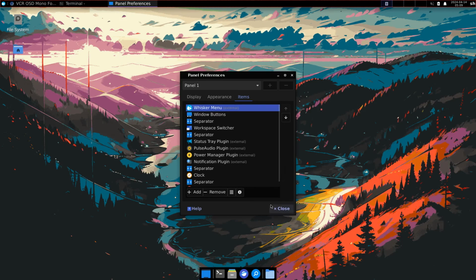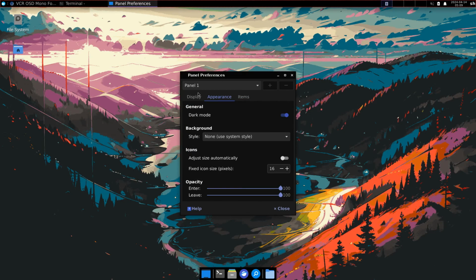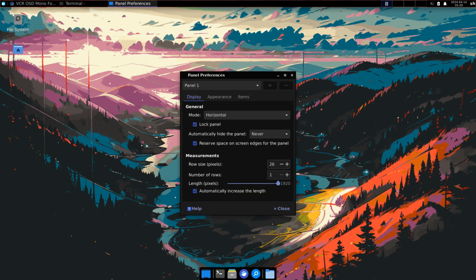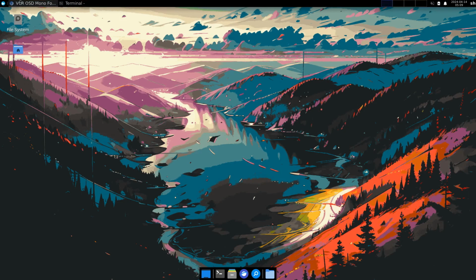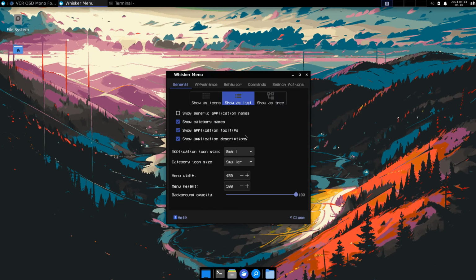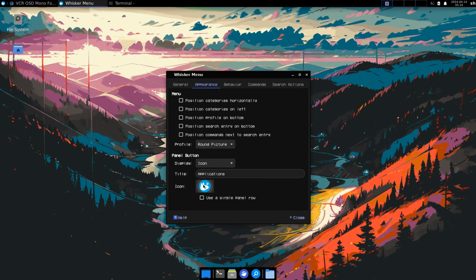Okay, that's cool. Appearance, yeah, that's cool. Display. All right, so close. Now we right click, property, and okay, let's keep that, all that stuff. I'm going to change the icon.